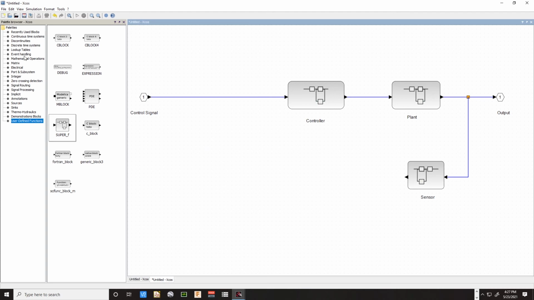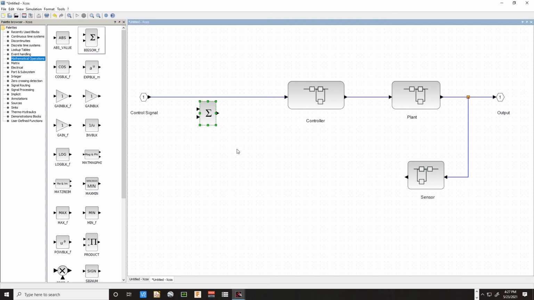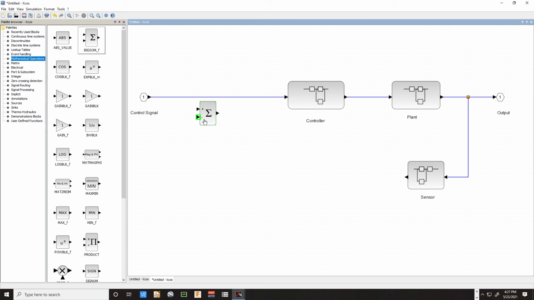And so if we go up here to mathematical operations, and we get this sum function, open this, and change this second one in here to -1. You'll notice we get a plus and a minus on this now. That means that you're going to take whatever comes in here and subtract whatever comes in here, and it's going to put the difference out.